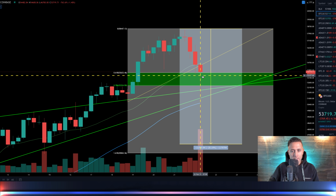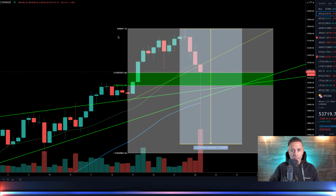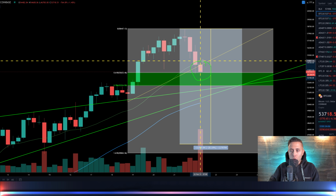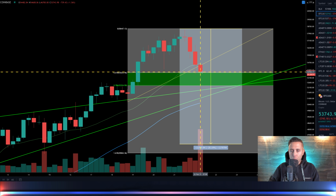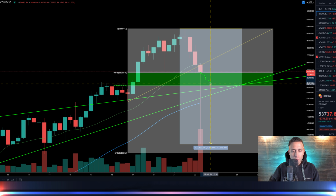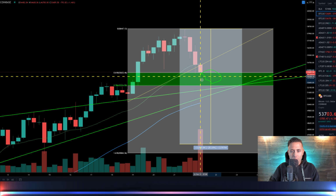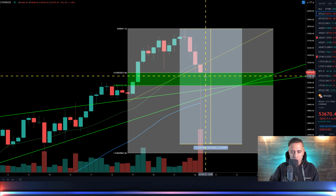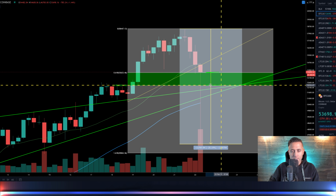Will Bitcoin continue to hold support? And right now, we'll check out how this 6-hour candle closes. We got like an hour, 38 minutes left. We might trickle down. If we do, and we put another 6-hour candle messing around with this area, how does it interact? Are we going to see some buying pressure of support below the 618 and above the 786? We want to see short-term support at this area.